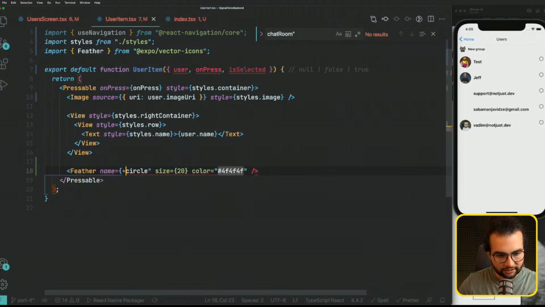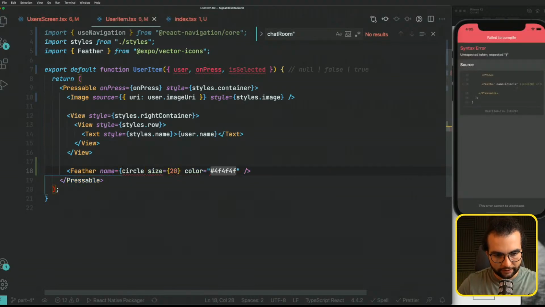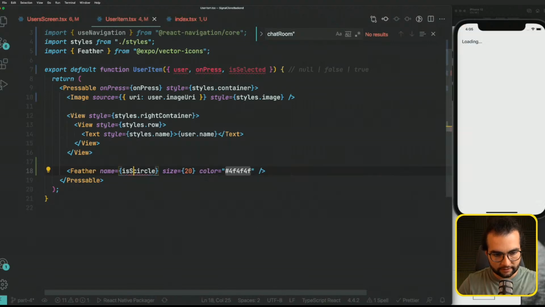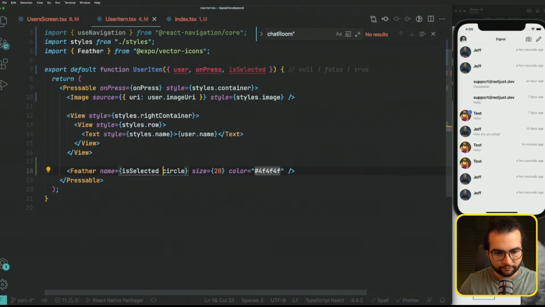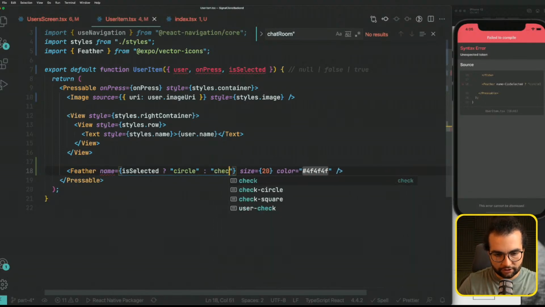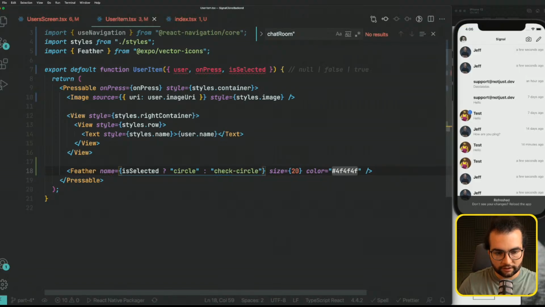So for that, actually, it's pretty easy. We can do it like this. So isSelected, if it's true, then we're gonna render circle. Otherwise, check circle. No, check circle should be here.